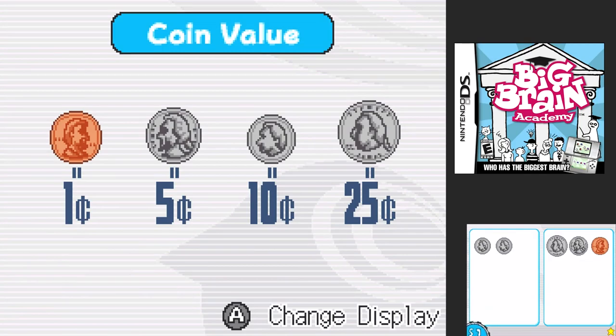Shoot, this sucks. See, it's combining both sides. This is a quarter, a nickel, and a penny. That'd be 31 cents. 2 dimes would be 20 cents. 51 cents? No, that's not an option. Shoot. I don't know how to do this one.